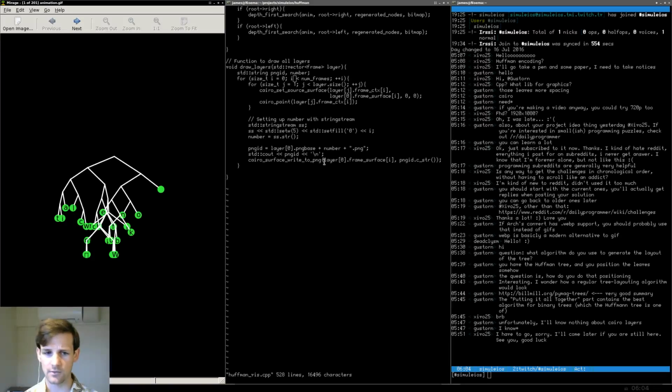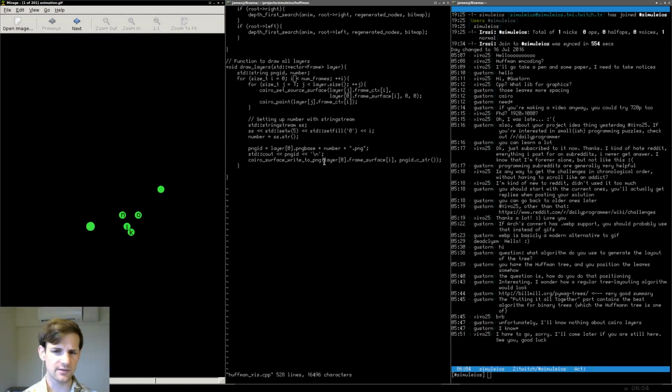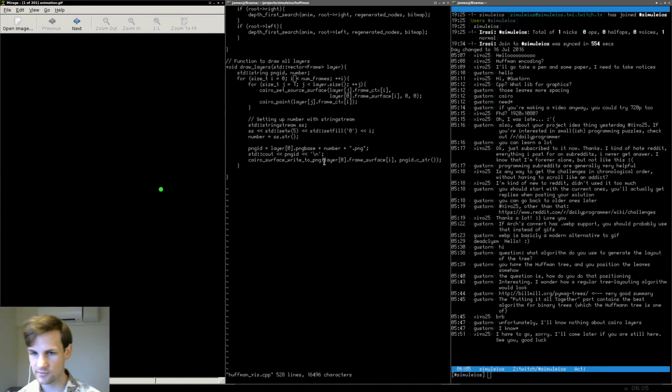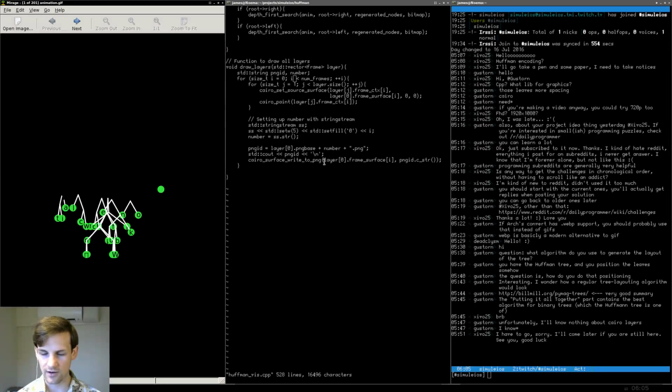Okay, so unless I'm mistaken here, we should totally be drawing to each of the frames, like the frame classes or structs or whatever I used for layer 1 and layer 2. And for some reason, this isn't doing exactly what I thought it would do.